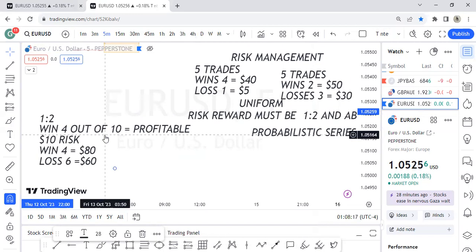If you take 10 trades, all you need to make profit overall is just to make 4. Let's assume that in a whole year you're taking only 10 trades. All you need to do is win 4. Once you win 4, you're done. You're a winner. So always see your trades from the sample set of at least 10 trades. Some people use 20, because 20 is a lot wider, but I like to use 10 because 10 is easier to calculate.